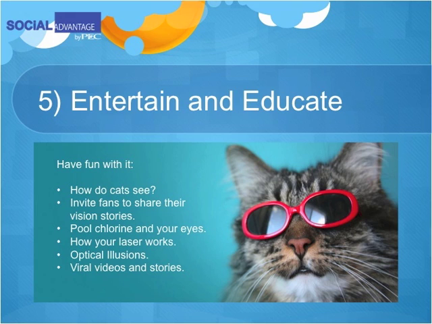Number 5, entertain and educate. I try to stick to a 4-to-1 ratio when it comes to content I post for our clients. For every 4 entertaining posts, I'll include 1 post that talks about the practice's services. It's possible to be creative and still stay within the road of ophthalmology. Entertaining and educational posts can consist of articles on how a cat sees in the dark, how pool chlorine affects your eyes, or maybe post an image with an optical illusion, or post a video that has gone viral that has something to do with vision. If you're having fun with it, then so will your fans.